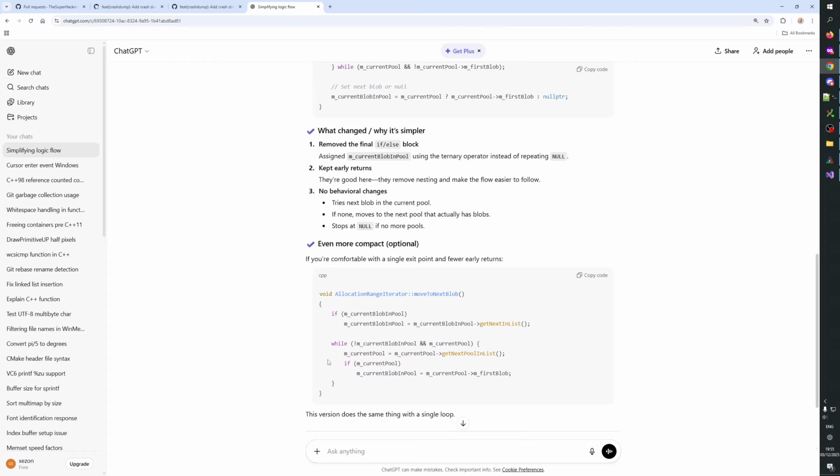Well, this doesn't look the same, because here, if this guy was null, or if this was null, then it would enter here. But then this should be null as well. If you're comfortable with a single exit point and fewer early returns.